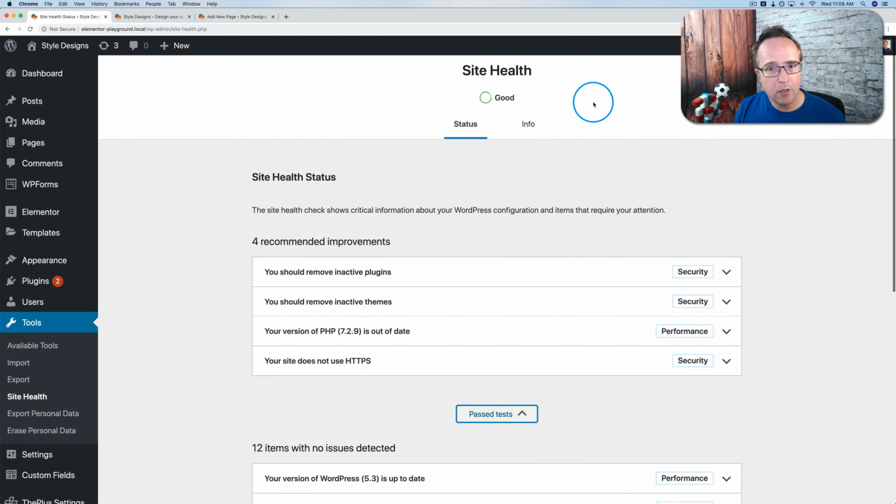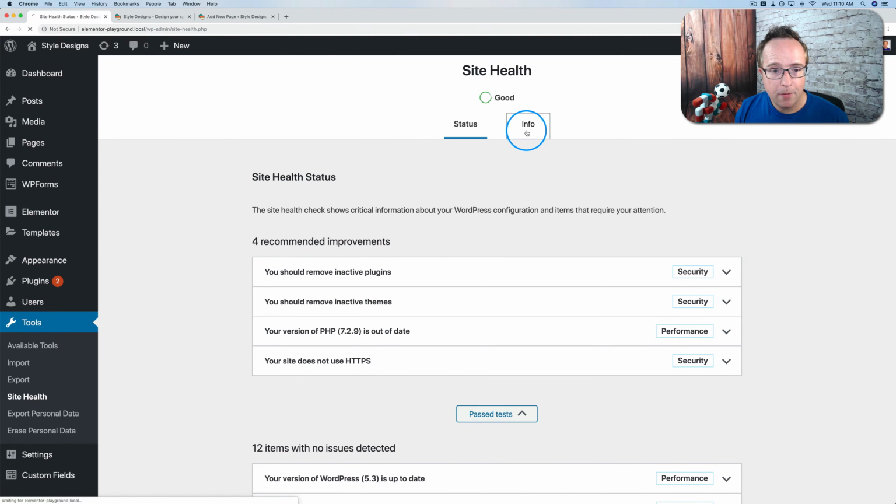Previously, there used to be a number percentage here that said your site is currently 80% healthy. And in some cases, trying to reach 100% was not actually good for the website, depending how it was built. So clearly they've taken out that percentage for that reason. There's a lot of bad feedback WordPress got in regards to that.